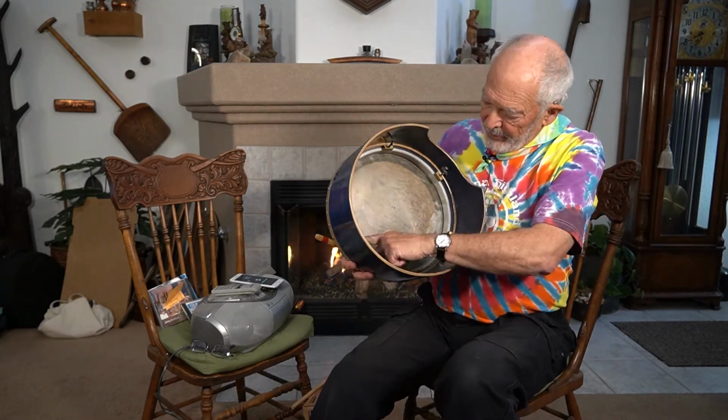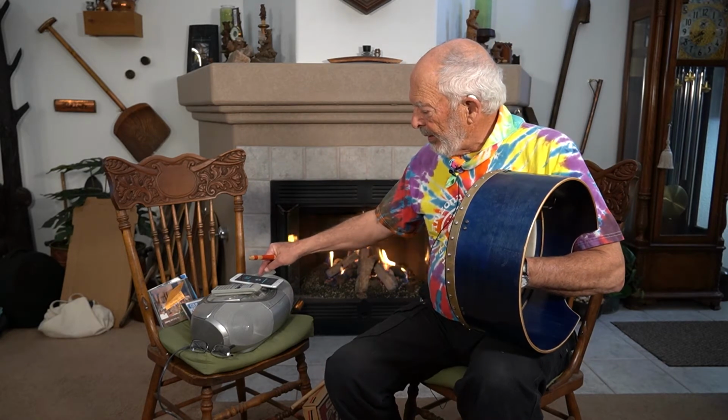But you'll notice that there is an adjusting ring or a tuning ring that's inside this. So to keep the skin healthy and alive, I detune it or loosen everything when I'm through playing for a while, and put it away in its case so it's protected. But then you go through a little process, and it's not quite as exacting as tuning a guitar or a string instrument, but you do need to get it up to the tone and the rigidity that you want. So let's do a simple strike at that 80 beats a minute on this drum face.